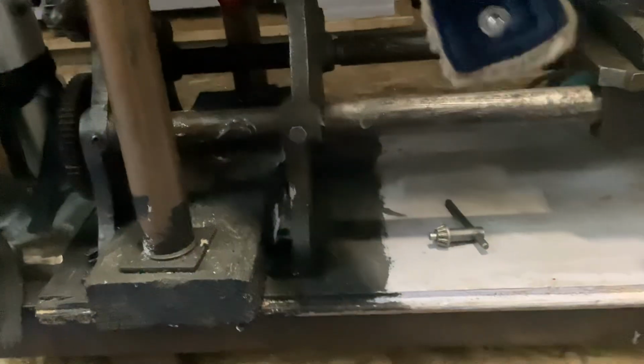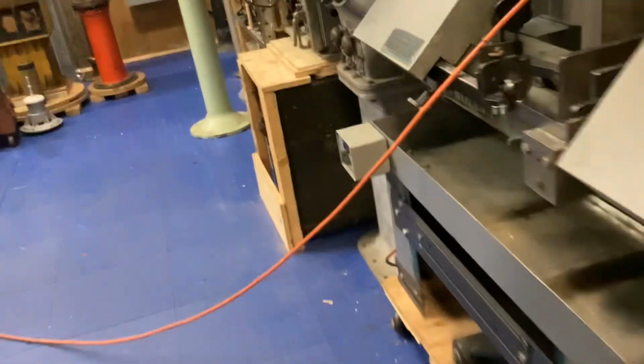So adjusting speed and tension, that's good and tight. For this lathe, which is an unknown lathe, and I have another lathe over there, a bunch of lathes all over the place. So anyway, if you want to take an old lathe, you can make a good drilling machine out of it. That's what you can do.